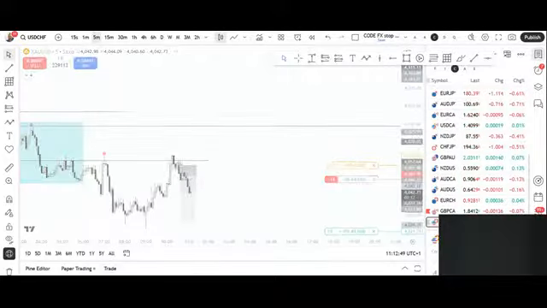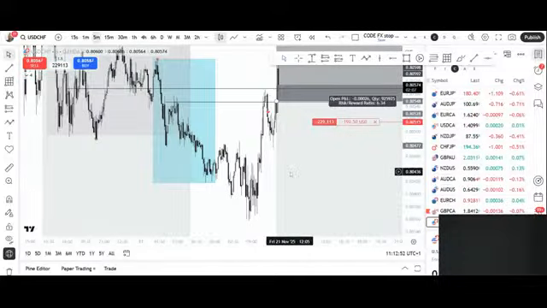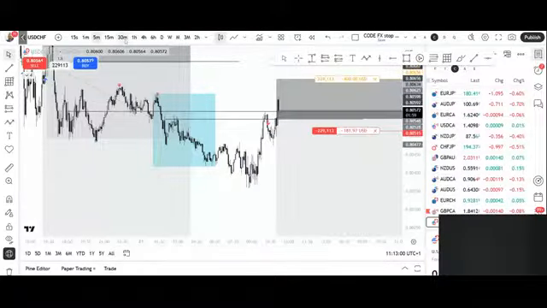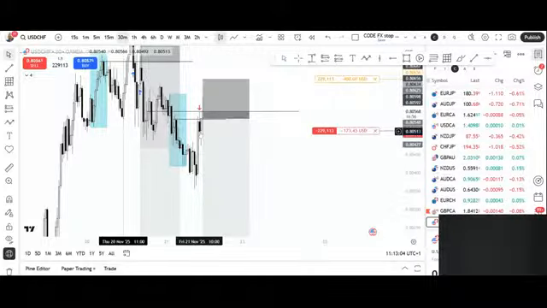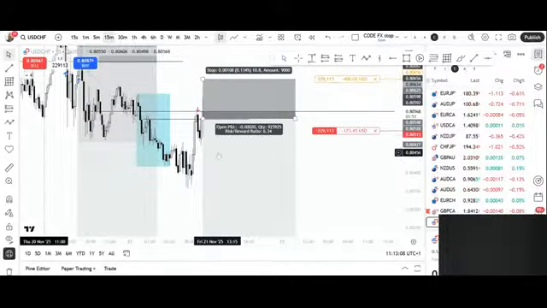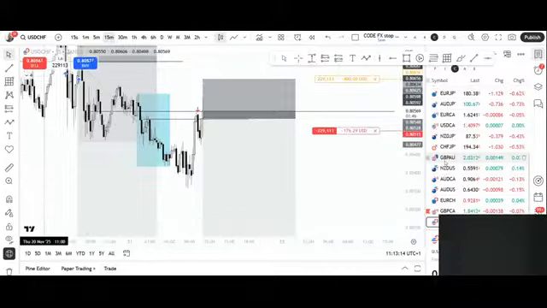The same thing with USD CHF. I think it's really running. So we are back into the trenches. I'm going to have to hold on. I was waiting for price to close below. I told you guys that I need price to really close below this low so that it gives me the understanding that we're going to go down. But it didn't close below, it just ran up. So let's see what happens as price continues.